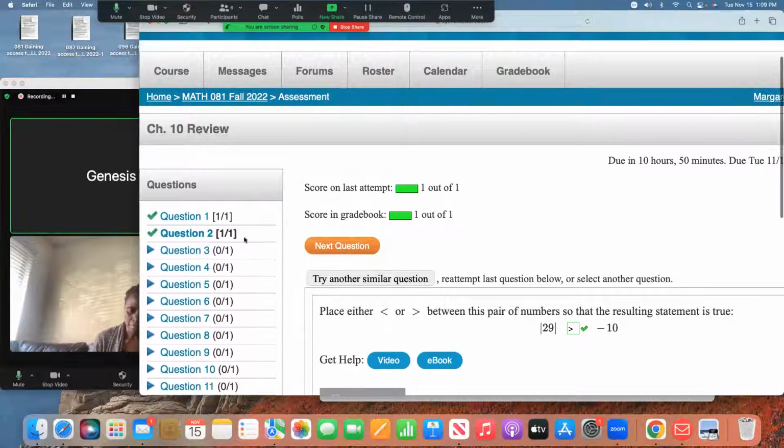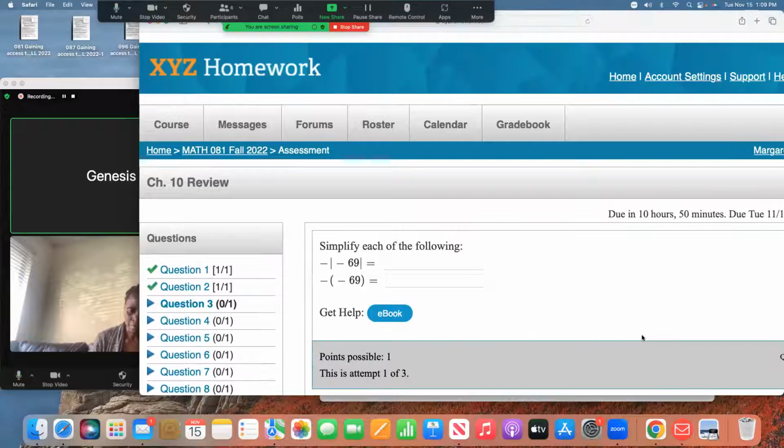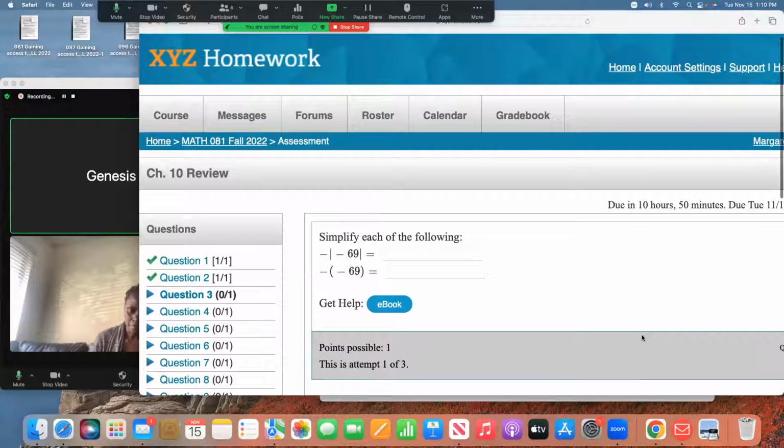So it seems like they have a pair of problems and then, okay. So I think I can skip every other problem and cover all the topics. So with this first problem, you have to do absolute value first. So the absolute value of -69 is just plain 69. But then the sign in front makes it negative. So this one ends up being negative.